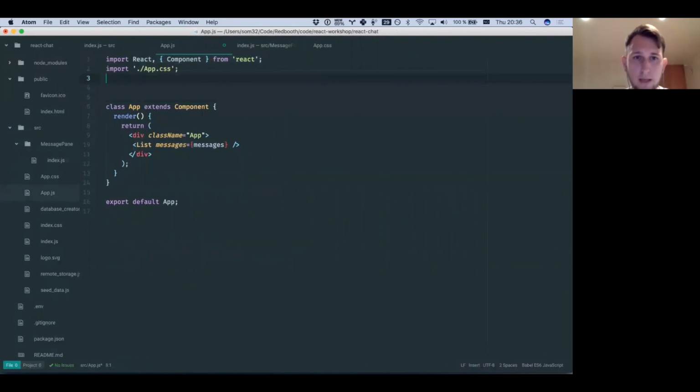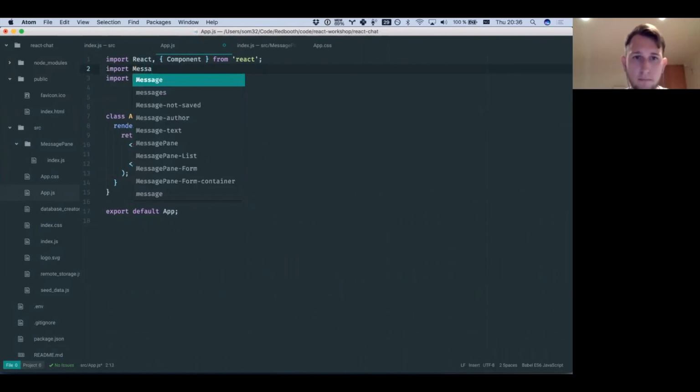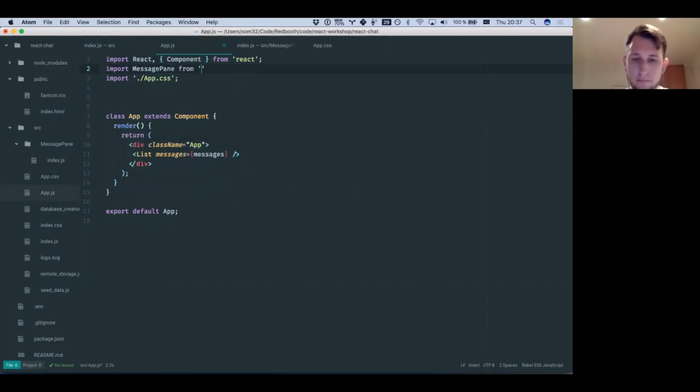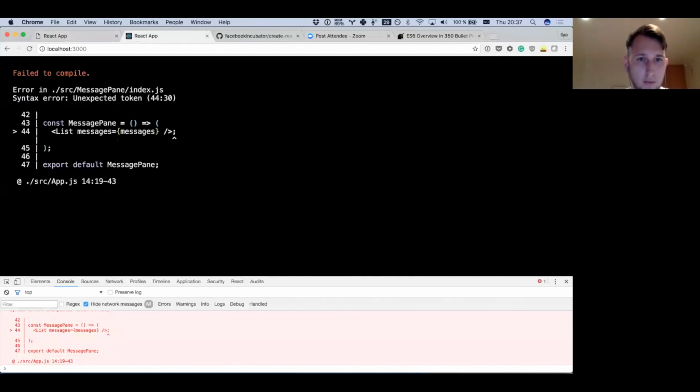Now we can import our newly done MessagePane from MessagePane. And just change it here. If I did everything correctly, and I'm not sure. Yeah, we have a problem.